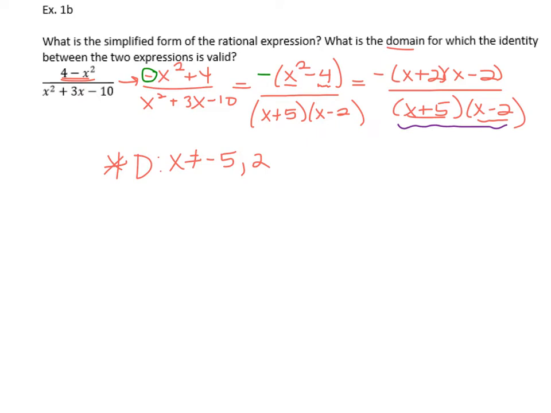Last but not least, the fun part, reducing what we can if there's anything that's a match. The negative on the top, we're going to leave that. There's an x plus 2 on the top, but not a match on the bottom. Recognize that there's an x minus 2 on top and on the bottom. It looks like that's all we can simplify. Therefore, the simplified version for this rational expression would be a negative and then x plus 2 on the top, all divided by x plus 5 on the bottom. On the bottom, the parentheses would be optional unless the directions on Pearson say to put it in parentheses for your answer.